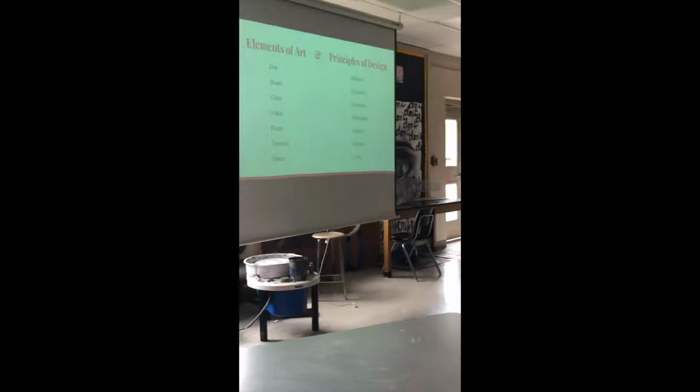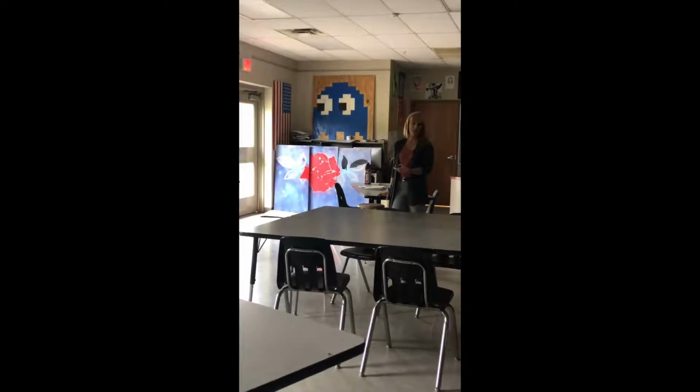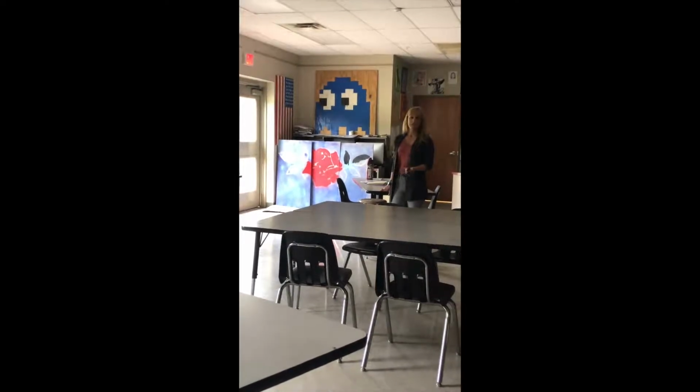That Pac-Man over there, that goes back then. That Pac-Man? Yeah. So how would you talk about the shapes that you've used on that Pac-Man? A bunch of squares. A bunch of squares, yeah, it's very geometrically shaped. And then you've got the blue, which is a nice contrast against that forward and the back. So yeah, those are some of the elements of art.